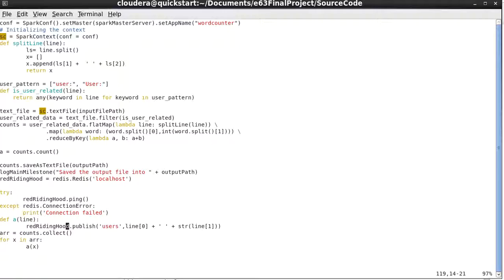It gets the instance of this Redis object and does a publish to the users channel, sending a white space separated input. On the left side, as we said, the user, and then on the right hand side, the page count. So this is what the extractor does.